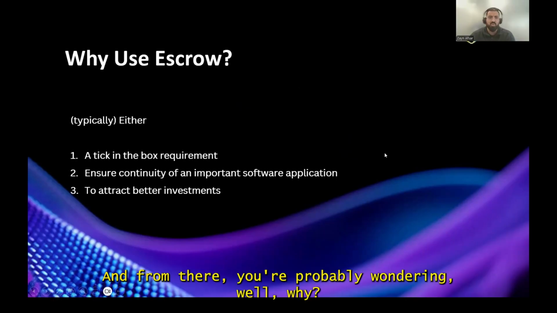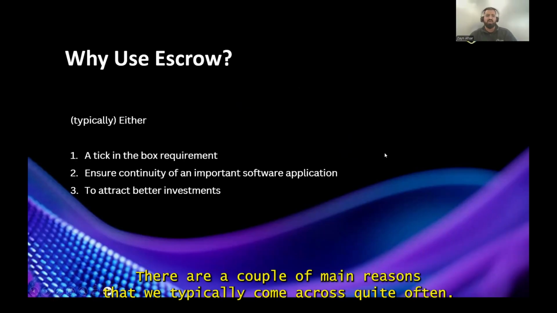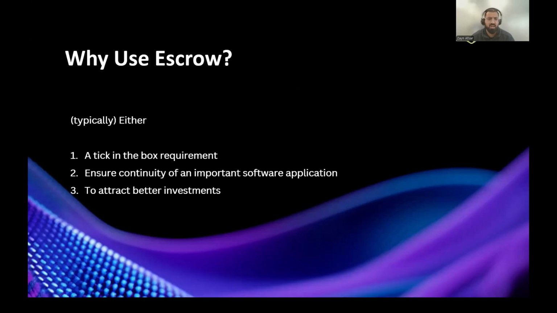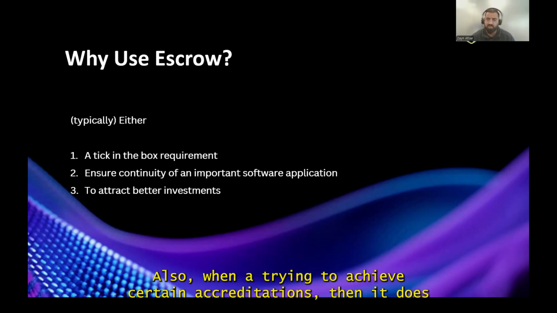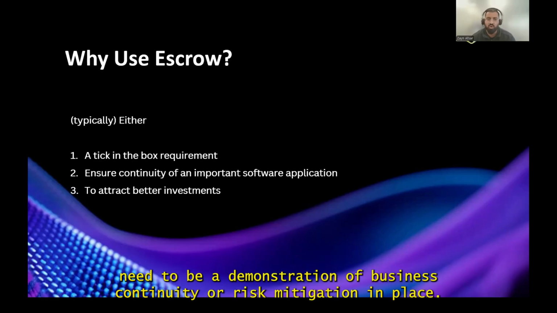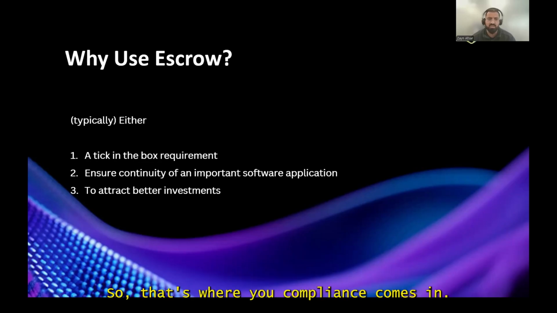And from there, you're probably wondering, well, why? Why do we need to have software escrow? There are a couple of main reasons that we typically come across quite often. Firstly, a tick in the box exercise. So this pretty much addresses any compliance, regulatory requirements or needs, maybe a requirement to fulfill a particular contractual obligation. Also, when trying to achieve certain accreditations, there does need to be a demonstration of business continuity or risk mitigation in place. So that's where your compliance comes in.